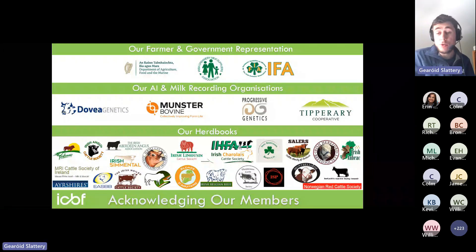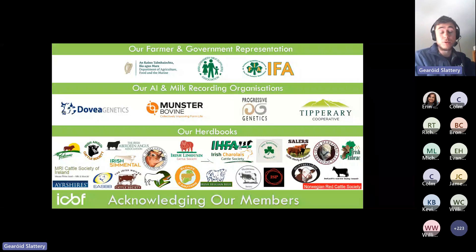Why do we need to do the bull calves? Every calf needs to be done — it's four euros a calf, which you've already paid for, so just send away the DNA sample. It's important both for the breeding program to identify high genetic merit bulls potentially for AI, and for CBVs, so all calves going through this program will be genotyped and get a CBV when they go to be sold.